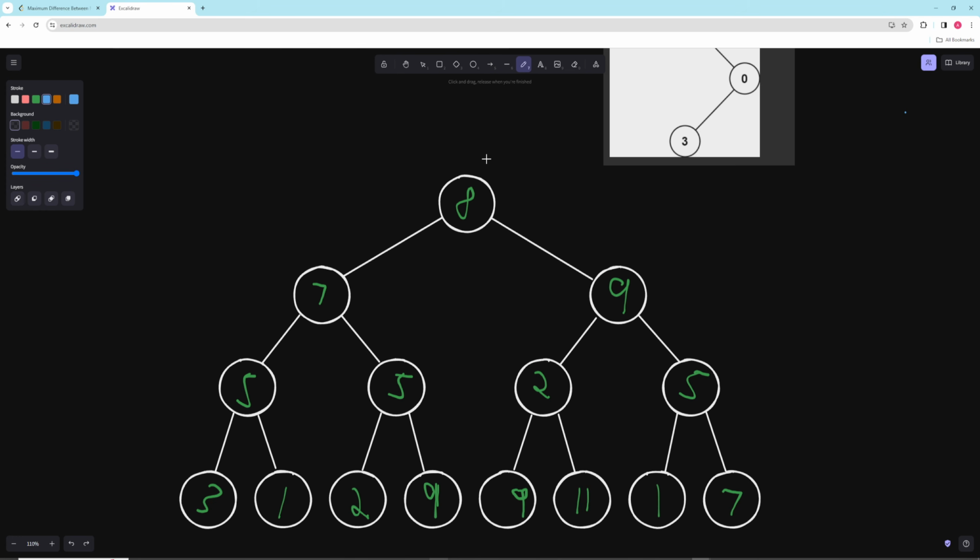Basically, you're going to know that on a single path, you only need to store the maximum and minimum value. Let's take these nodes here. Let's say we have this path like this. The biggest difference is always going to be the biggest value minus the smallest value, right? So we only need to store the 8 and the 3 or whatever we go down. Let's say we're going down here and we have some values. We only need to store the 8 and the 5 as we go down because the 7 is going to be completely useless. We basically just want to keep the biggest and smallest value encountered in our path because those are going to be the only ones necessary to get the best result.